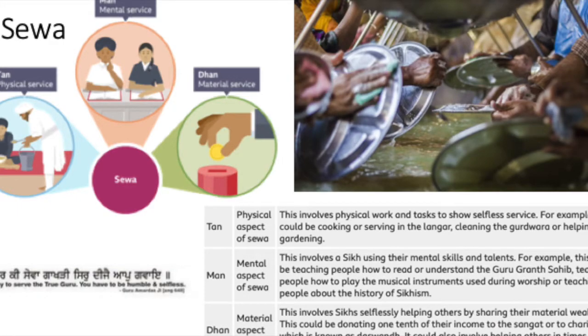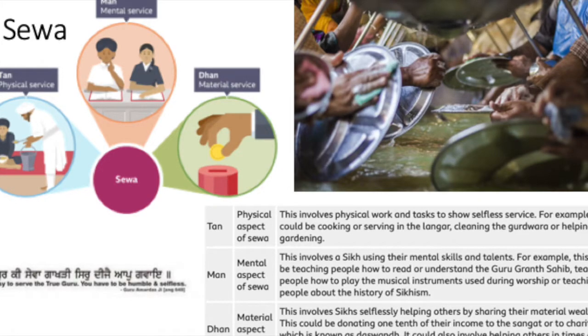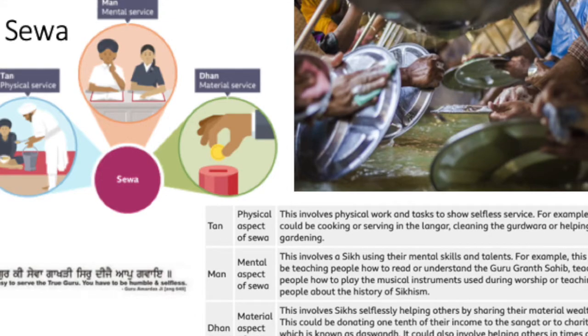We will often see the focus being the physical service, if you like, because when we went to a Gurdwara, there were people who were, well, we didn't see them cooking, but normally there's people cooking, people serving, and so it's service that you can actually see. And the gentleman that we saw, and why can I not remember his name? He's also set up a charity where he feeds the homeless within the Manchester area. So he has a langar van that he takes around and tries to feed people. So this is the physical service that he tries to do. It is the most obvious, but sometimes there are people who can't do that physical service, and so they will give money instead to support the langar and other things that go along with that.